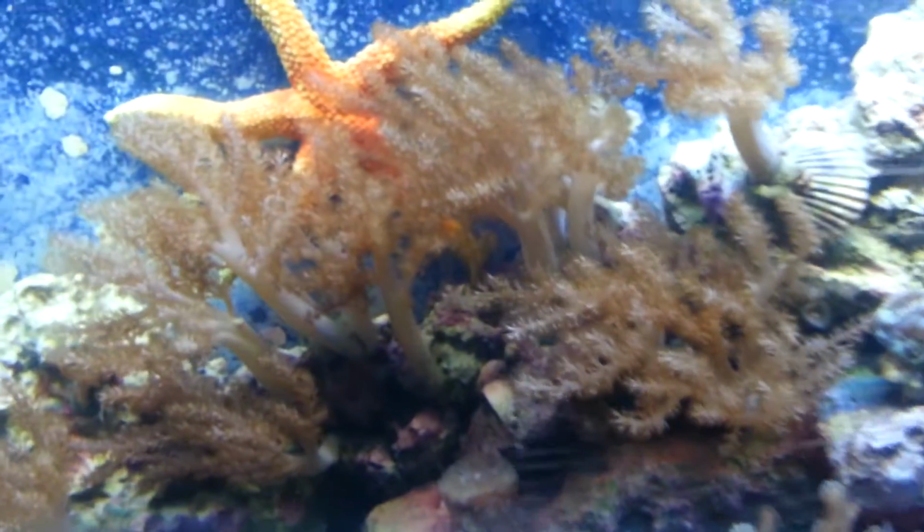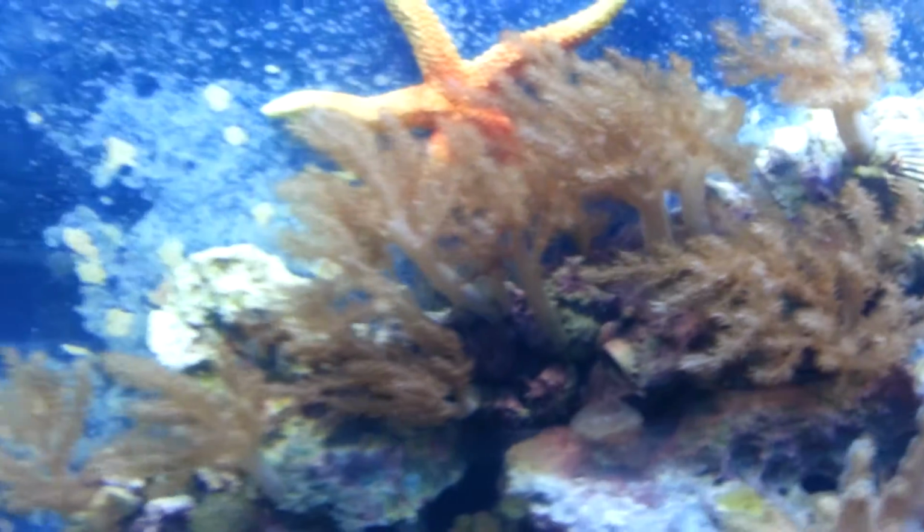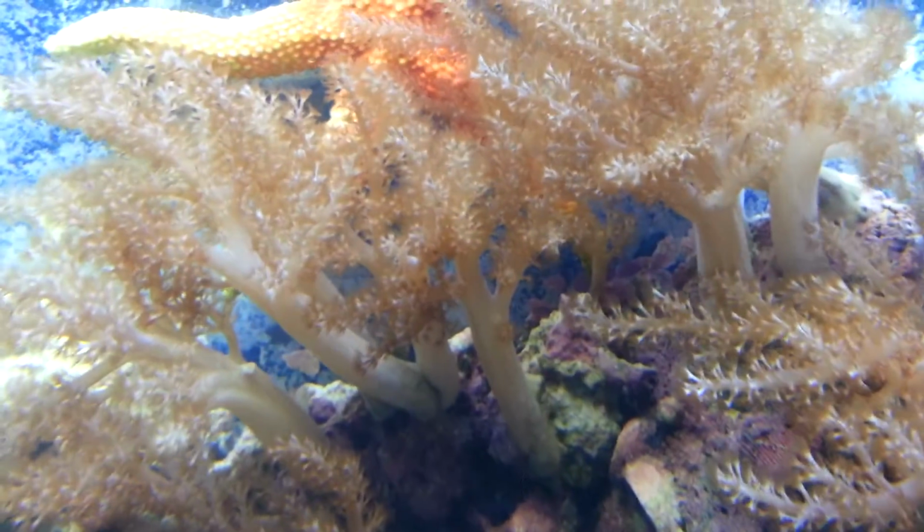And I got all these Kenya trees from some crazy guy in our club. He's a pretty cool guy. He'll probably comment on the video, say something ridiculous or something, I don't know.